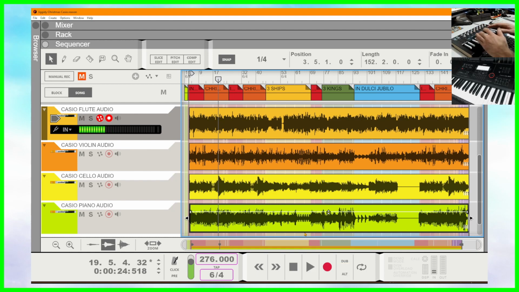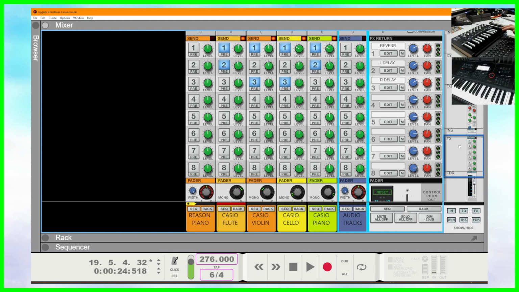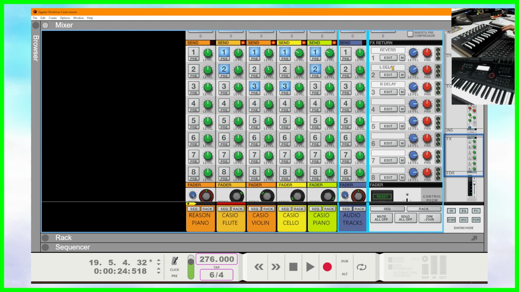So you can hear there's a little bit of reverb on there and some delay, which has come from within Reason rather than from the keyboard itself. I'm using send and return effects here, reverb, a little bit of left delay and a little bit of right delay as well, just to give them a sense of space.